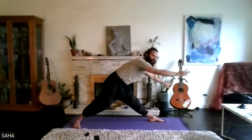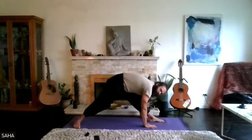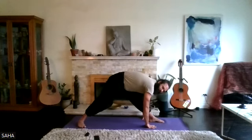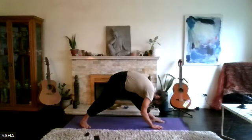Inhale, straighten out your front leg. Fold over that front leg into Parshvottanasana, pyramid pose. Breathing in your pyramid pose. Sometimes you have to adjust the feet to bring them in a little bit closer towards each other from front to back. And then just fold over that front leg, breathing here. 10 breaths.